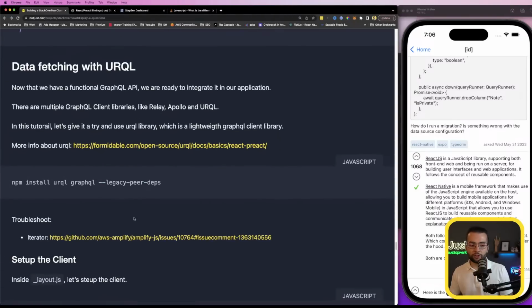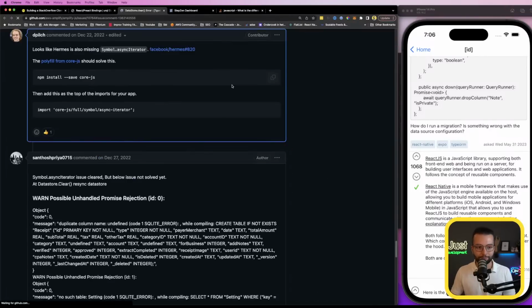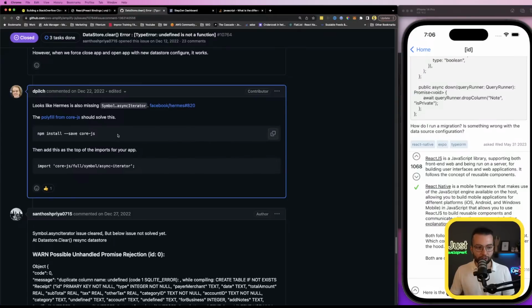We can continue initializing the client, but we will get an error, and this error is actually not related to URQL, because we get this error also with Amplify. For some reason, in our environment, with Hermes, we do not have access to these async iterators.